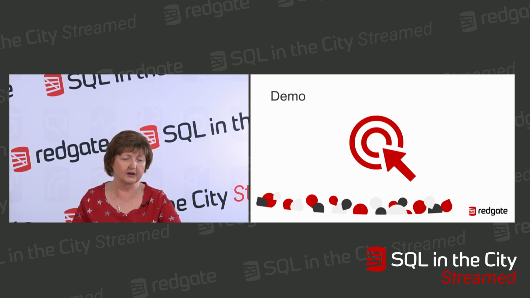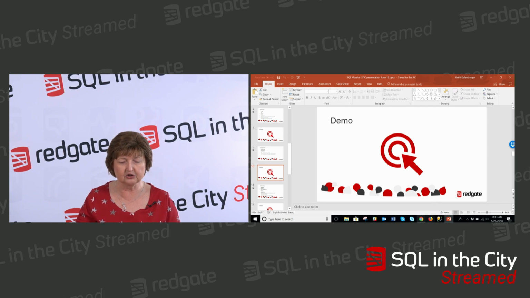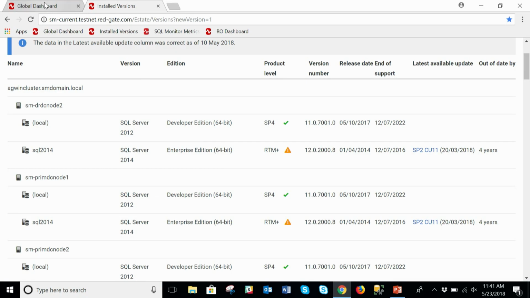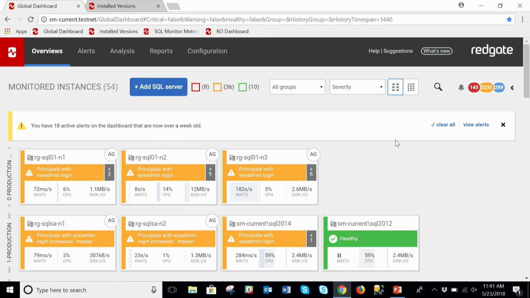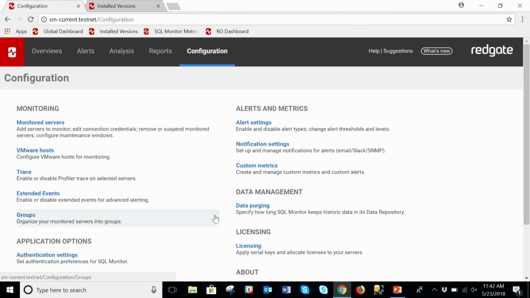So I'm going to pop back over to SequelMonitor and show you what we can do here. The thing with these configuration items is a lot of them are not baked in as alerts automatically. So many of these you will have to use our special feature called custom metrics. And I love these custom metrics because basically anything that you can do a count on in SQL Server, you can pull in to a custom metric. And SequelMonitor treats that like it does any of the ones that come automatically with the product.